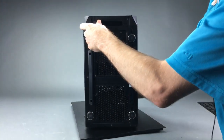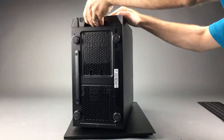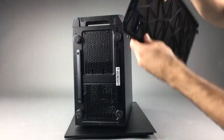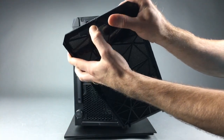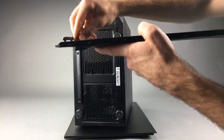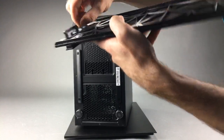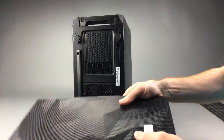There's a little opening like you would normally use to pull off the front bezel, but you can reach up inside and reach the little bar. This bar lets you take off the front panel. You just push that up and this whole front panel pops off. And this is your front fan filter. All of this has that foamy, rubbery mesh, whatever you would call that. So this whole thing is a front mesh filter.